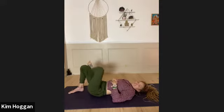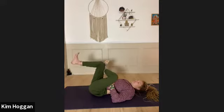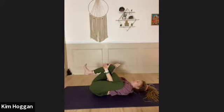Across the ankle. Left ankle on right knee. Push the left knee away from the body. Draw the pelvis down. I like starting here because it can be a little bit harder to find the sensation sometimes. You have to be a little bit more aware. Maybe the foot hovers, straight foot hovers. Maybe knee pulls in.